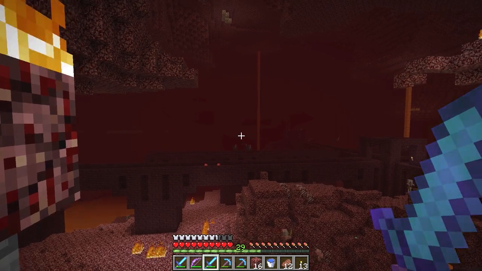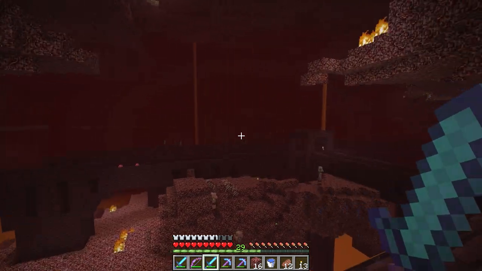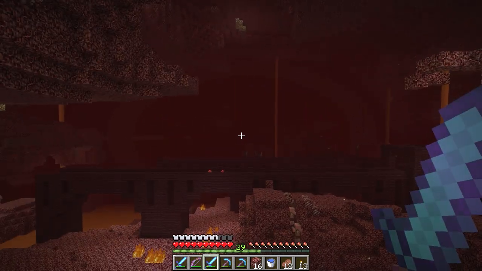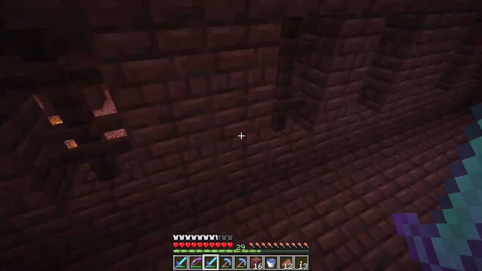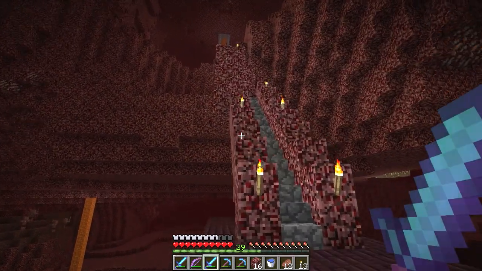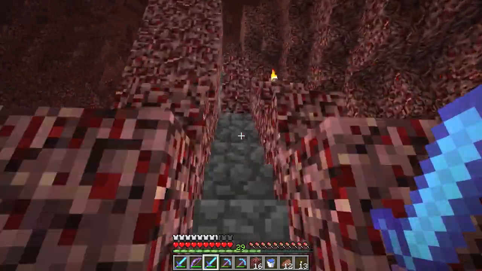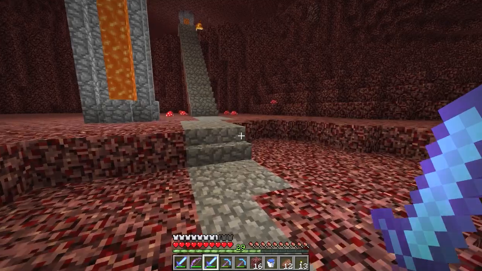Oh, look at all those wither skeletons over there. Where? One, two, three, four of them spawned over on that side. Where are you? I'm up the staircase. Where'd you go? I'm up the staircase. You're all the way up the staircase? Oh, yeah. I see. Yep. Oh, yeah. And there's a blaze. Oh, yeah. Four wither skeletons.